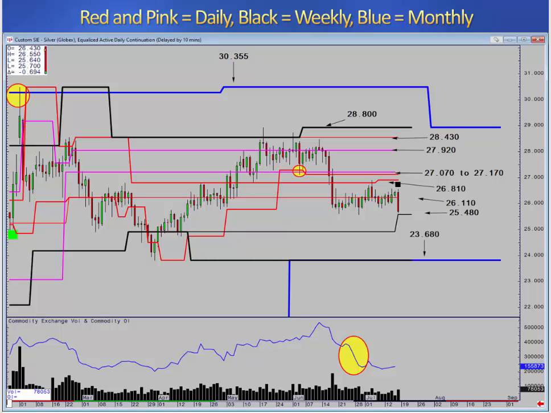Major changes on the daily chart. Again, we see a MACD RSI on Friday, that black square. But the weekly support has actually moved up, and that's now at 25.48. So a daily close below there confirms that negative pattern and turns the trend down. And the first target, or the only target at the moment, is that major weekly and monthly support at 23.68. On the upside, we need to make a daily close above 27.17 to turn this chart positive.